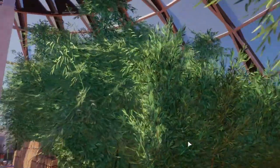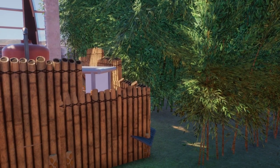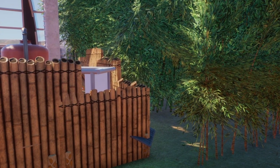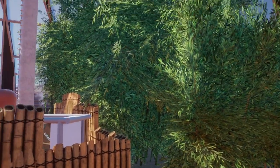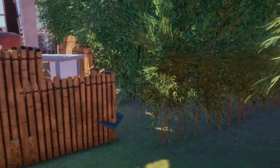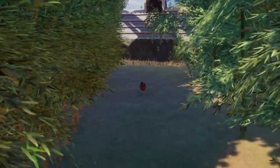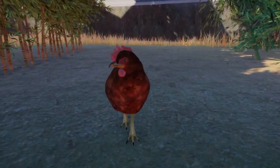Let's talk about the whole bamboo forest we have going on over here. I originally wanted bamboo right off the bat because, as you might know, it's one of the fastest growing foliage products out there, and it's such a versatile building material. Here we have our fountain bamboo and our Bengal bamboo for different purposes — the Bengal more so for building materials as you can see from our little observation platform, and the fountain bamboo to feed our new residents.